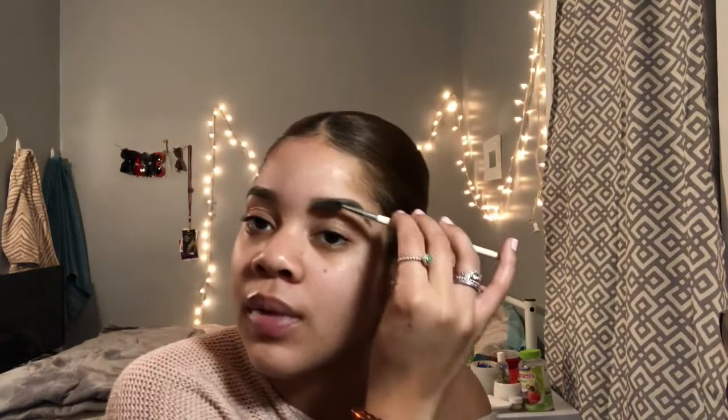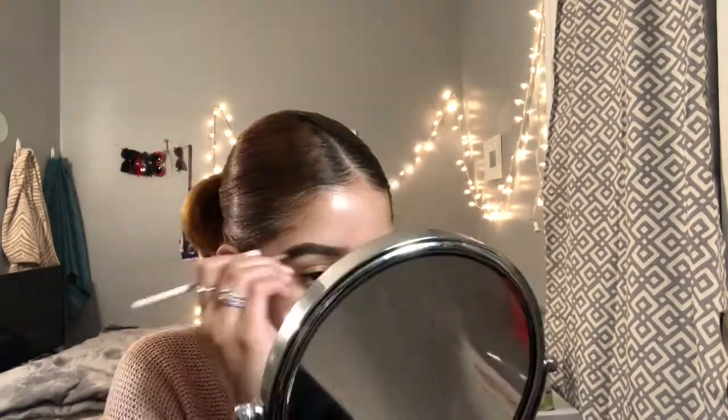So next thing you want to do is brush your eyebrows to blend in all those lines that you made inside. And one thing to keep in mind is that the eyebrows will never be twins. No matter how much you try, they will never be twins.